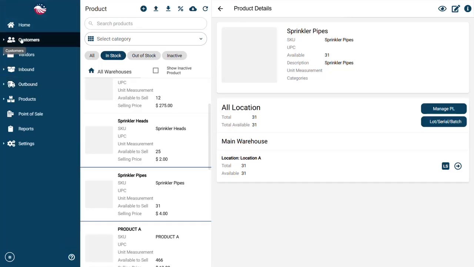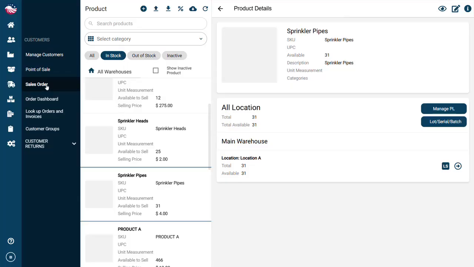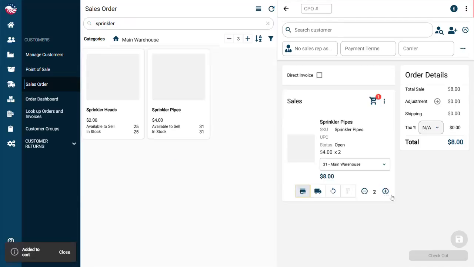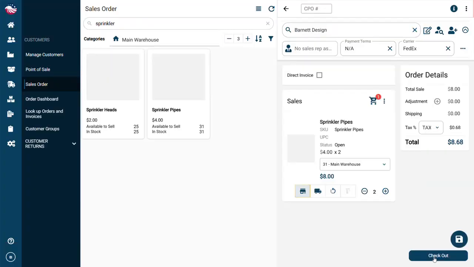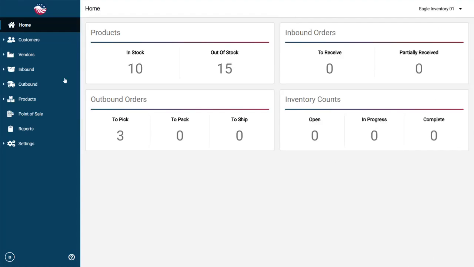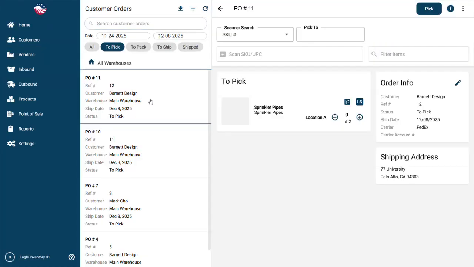Let's create an order by going to Customers, Sales Order, and we're going to look for sprinkler. Let's say the customer orders 2, and we're going to hit Checkout. Now this goes to the warehouse under Outbound Orders to pick, find the order, and then enter the quantity.